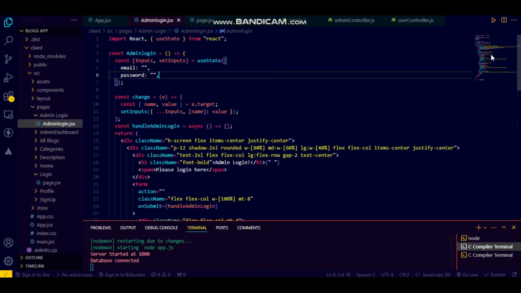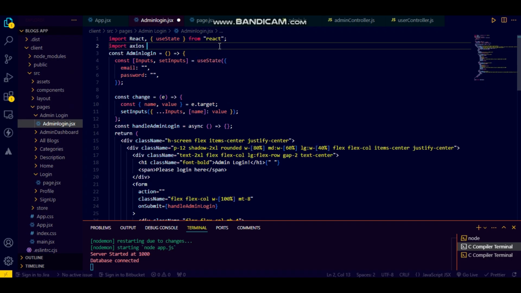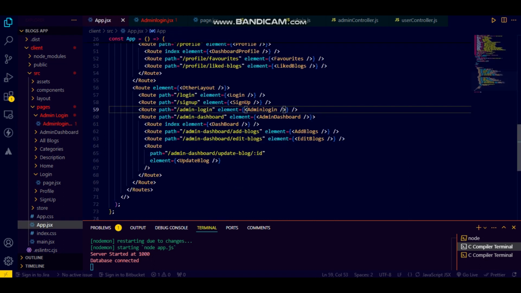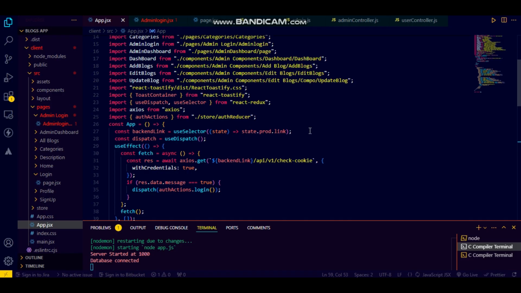It's actually a syntax error. For this I need to import Axios from axios, and that's it.